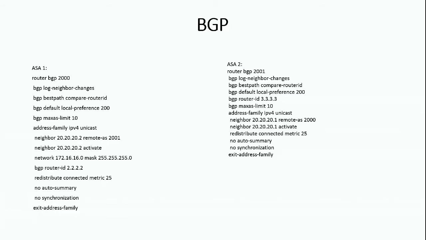Even if you configure log-neighbor-changes or not, it will be a default value configured on its own. Everything comes under BGP — these are global values defined under an autonomous system. I have defined best-path as compare-router-id. I am changing the default local preference value from 100 to 200. I am also defining the maximum AS limit which can be accepted for a route to be installed in the routing table — here the maximum AS limit is 10.